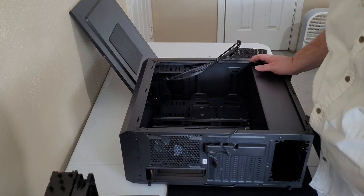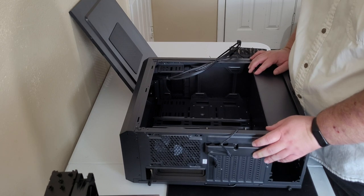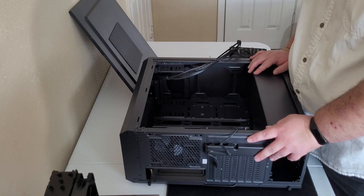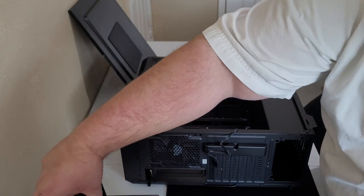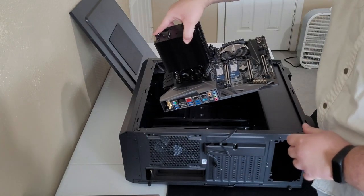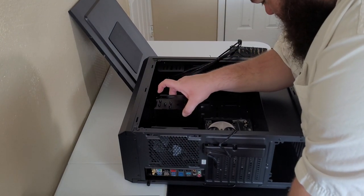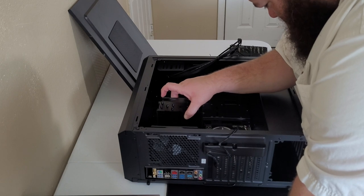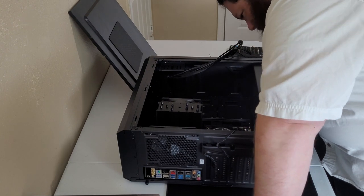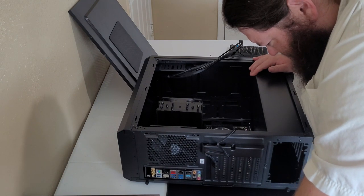Mistaken, I think the back plate, the back cover, comes off too. Which I've never had a case that did that. That also tells how long it's been since I built a computer. So, let's go. Everything lined up. Great. Cool.